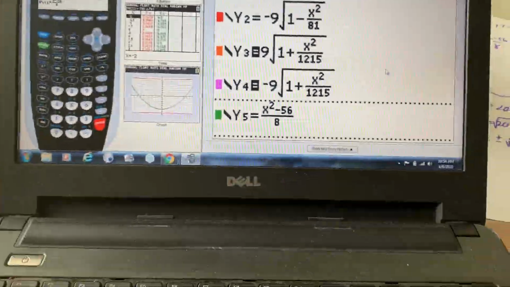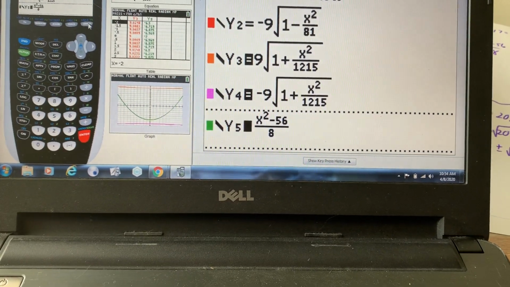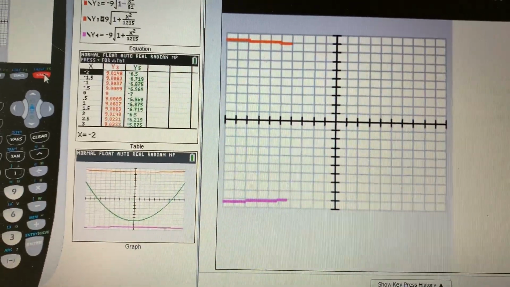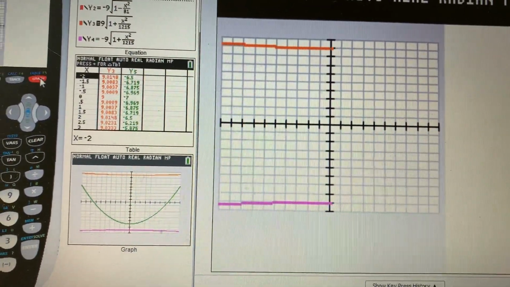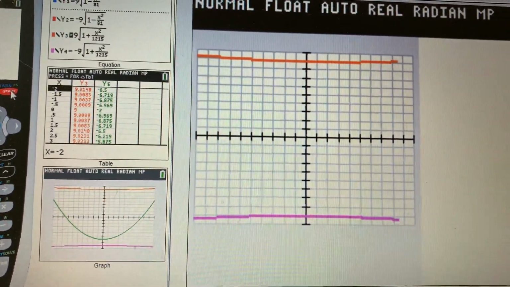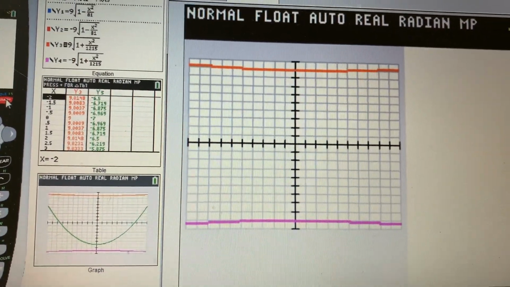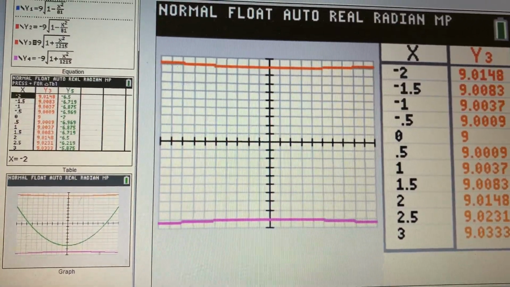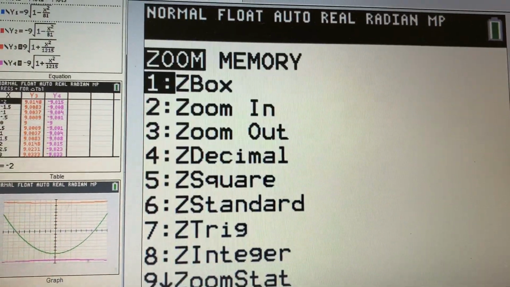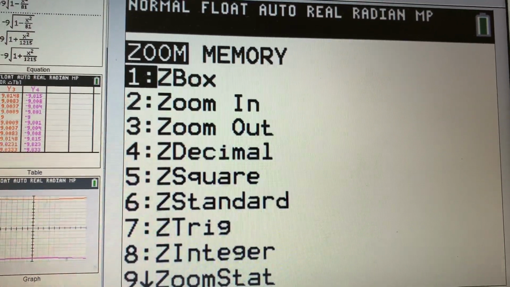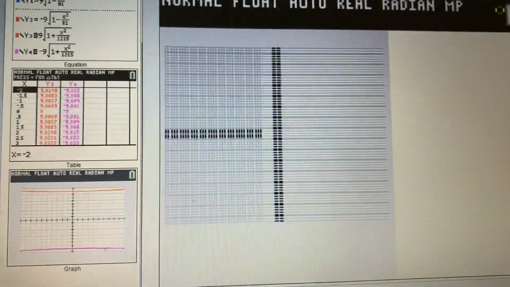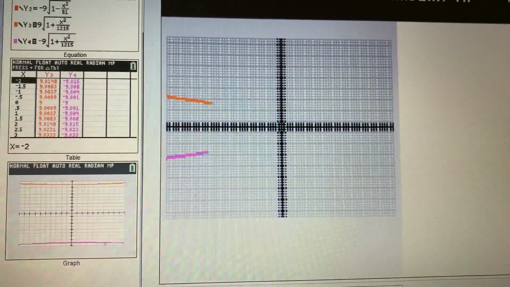All right, come back, hit the graph key. And we notice that we got some lines going here. Now on a graphing calculator, once in a while, we have to change the parameters of the viewing window. We can easily do that on this one so we can see the hyperbola better just by hitting the zoom key. So if I go to the zoom, I go down, zoom out, and I hit the enter key, we can see the hyperbola a lot better.